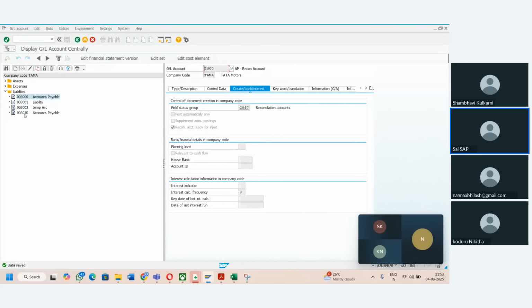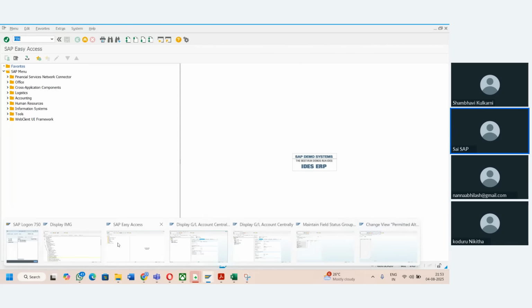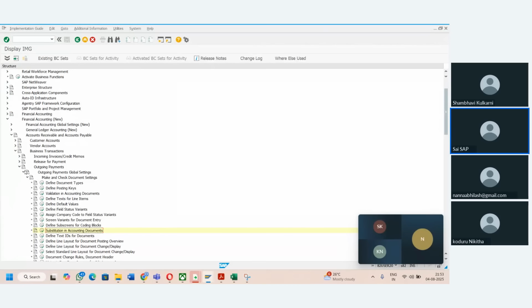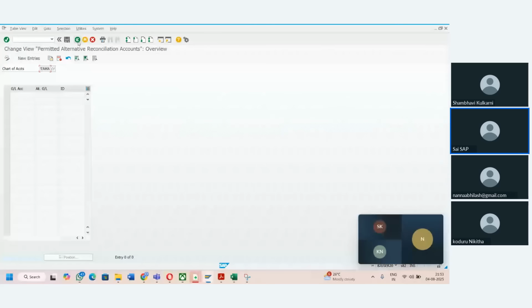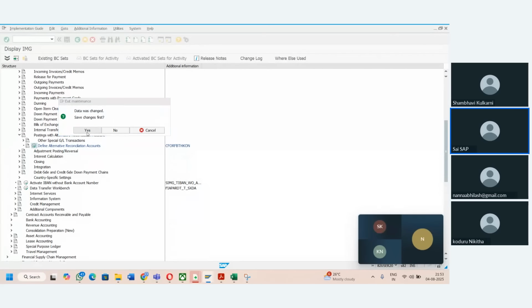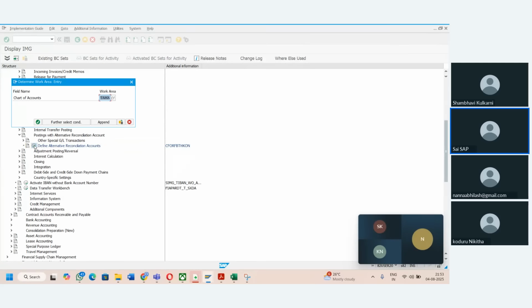In the same way, for the other GL 3010, I'm also marking this field as editable, recon account ready for input, and I will save this. After that, I will do this configuration: define alternative recon accounts.